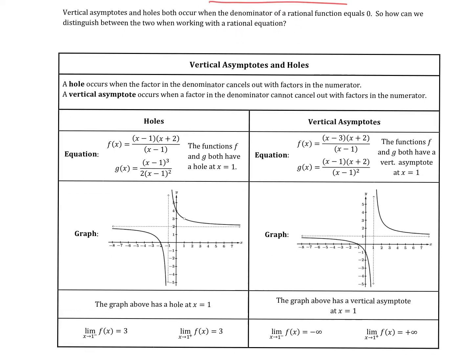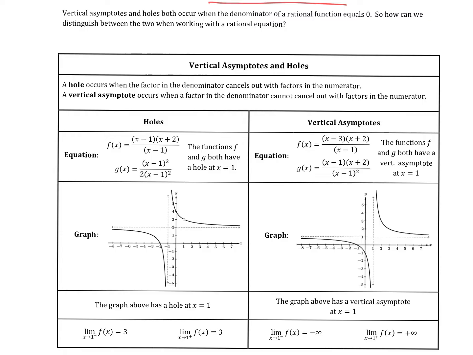Vertical asymptotes and holes. A hole occurs when the factor in the denominator cancels out with the factors in the numerator. I like to say it's when your x value gives you a 0 over 0. That's what creates a hole. A hole is when you get a 0 over 0. Something has to cancel out in that. So if you look at Bree's board point, what canceled in Bree's board point? The x plus 4. But what x value made that happen? -4. So -4 is going to have a hole there. Something had to cancel. You had to get that 0 over 0, and that's going to create a hole. All right? Let's keep going.